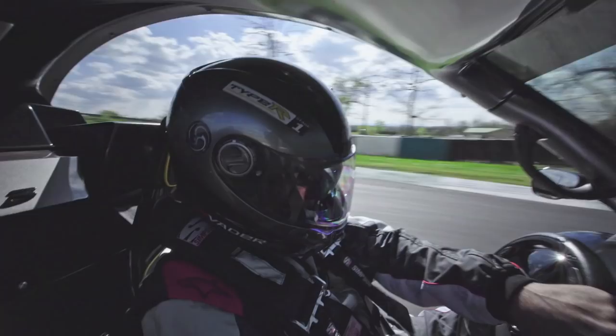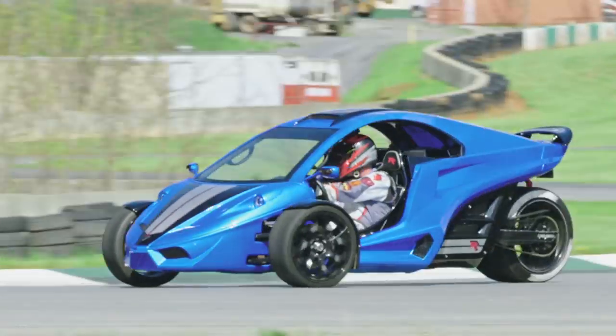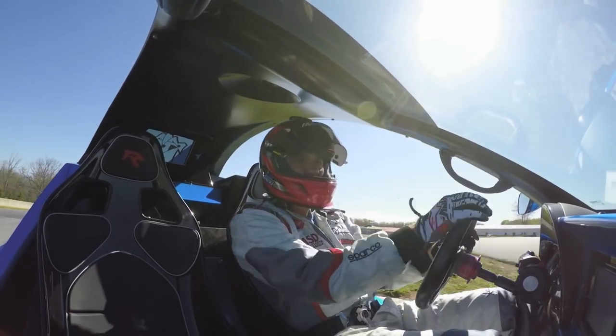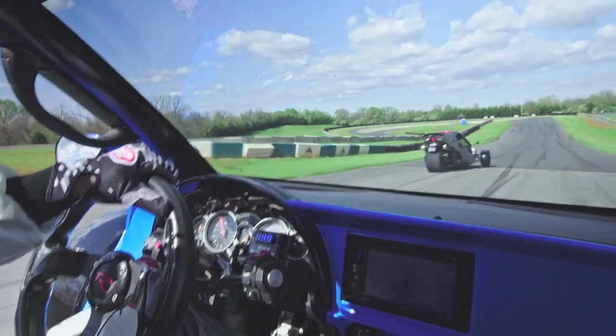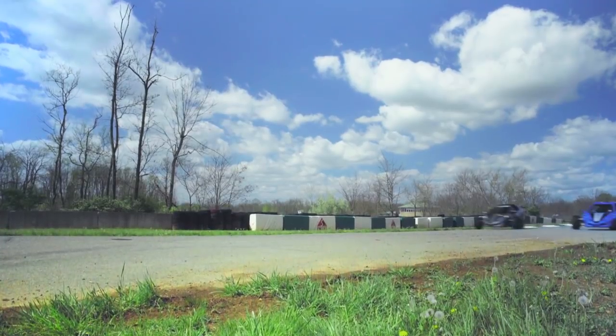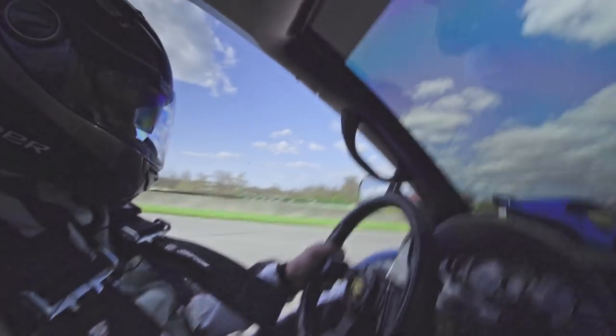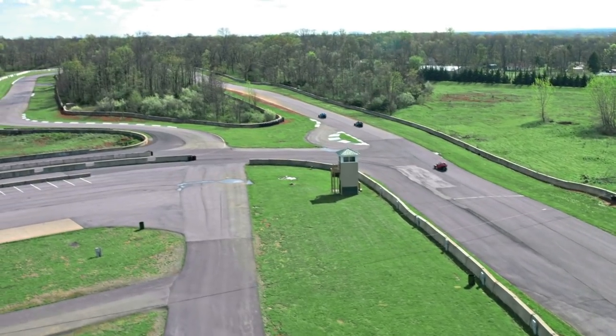What was really amazing, besides the performance aspect and the acceleration, is that the handling of the vehicle really makes a difference. It actually even shocked me, as we got through the process, how well the weight distribution worked out, at roughly 500 pounds a wheel. So it was very balanced as you would move through turns, very stable. There wasn't a lot of body roll or anything like that. And we felt like it really turned out well.